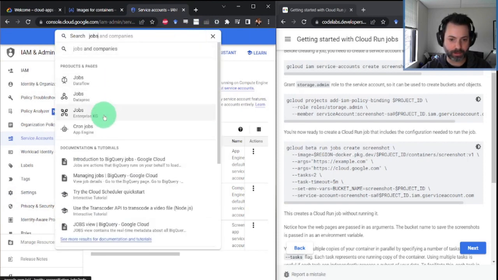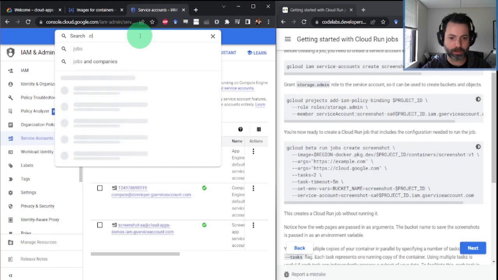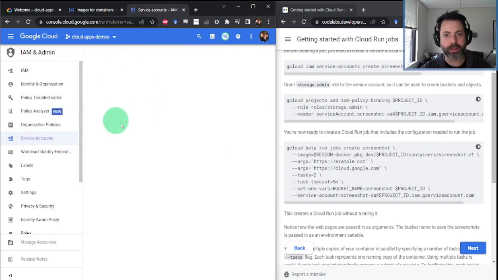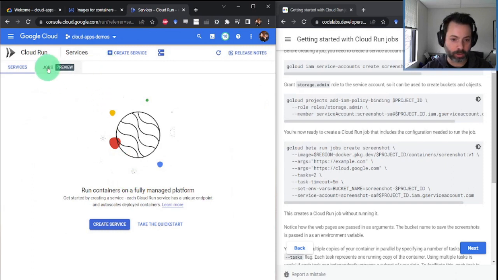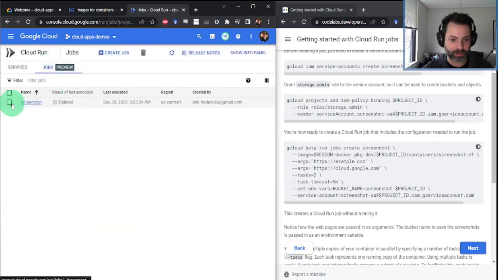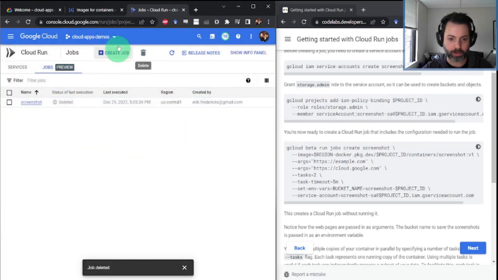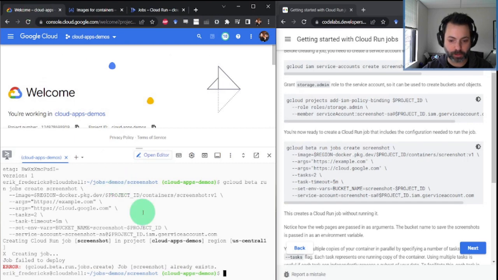Cloud Run. Again, I already have an existing thing in here as well. So jobs did not get rid of, even though it says deleted. Okay, let's get rid of you. Good.